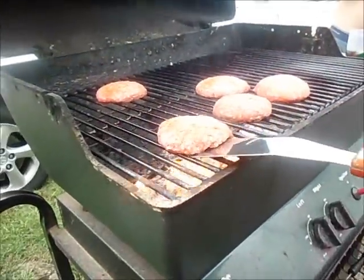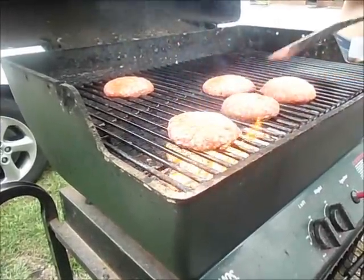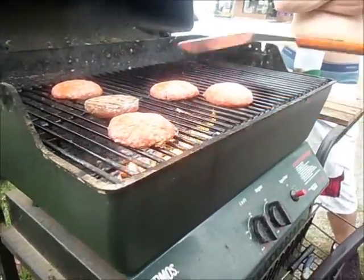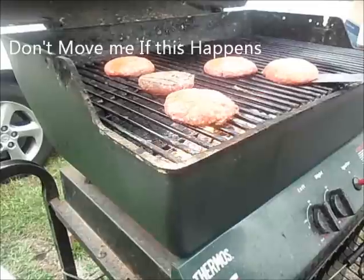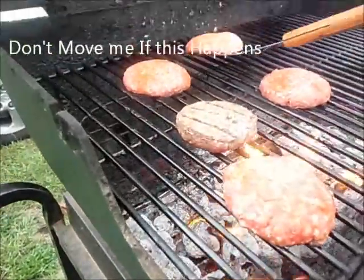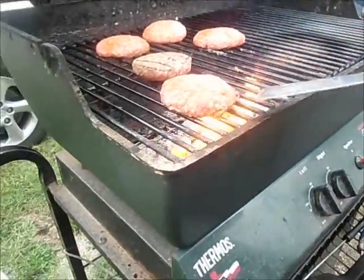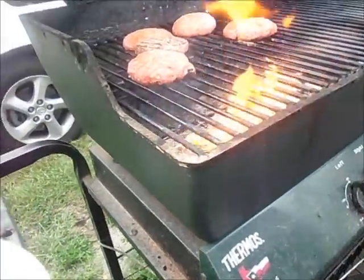Now, if you have a Weber grill, or one of those cheap little grills from Walmart or IGA, you can just close the lid, and your fire goes right out. And I can't move that one because I accidentally flipped it over. Well, look at that.